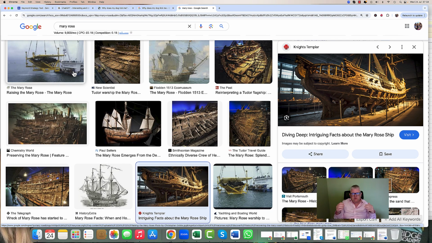What we're trying to do is bring together all the foundations of your digital marketing: the keyword research, the paid advertising, the SEO, the content strategy, your internal linking strategy, your external linking strategy. We're trying to bring your website up slowly.